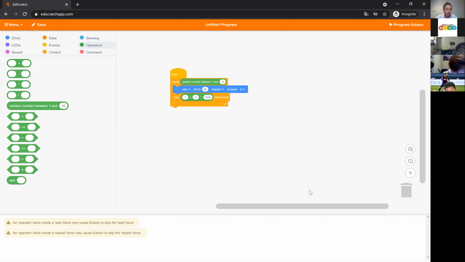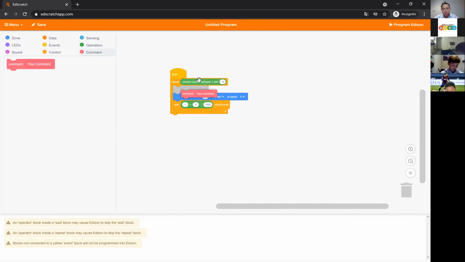So I'll give you a challenge. What I want you to do is make it run so that it will turn only once every 2 seconds and make it run between 1 and 5 times. I'll give you 5 minutes to get it done. So I'll just put some comments, your task here. Your task is make it run randomly up to 5 times, and I'll also add another task here. Make it run for 3 seconds.